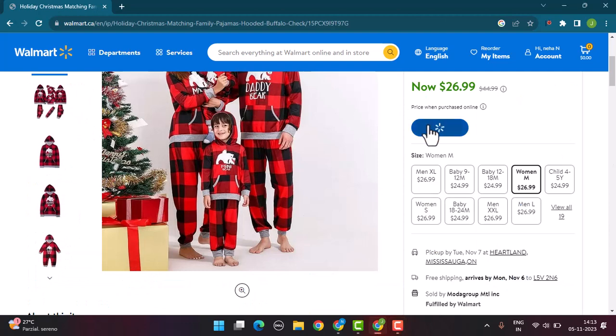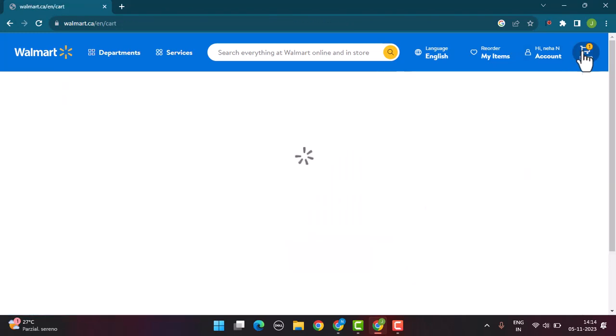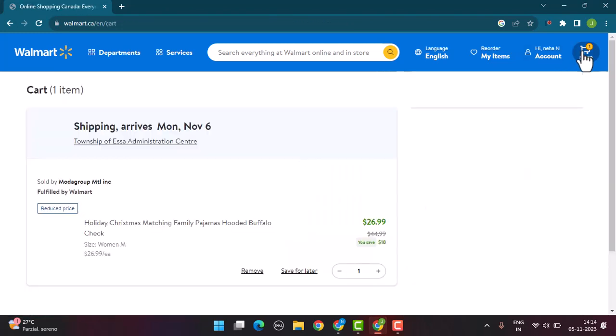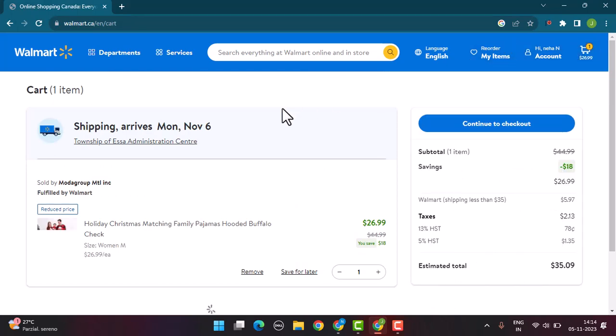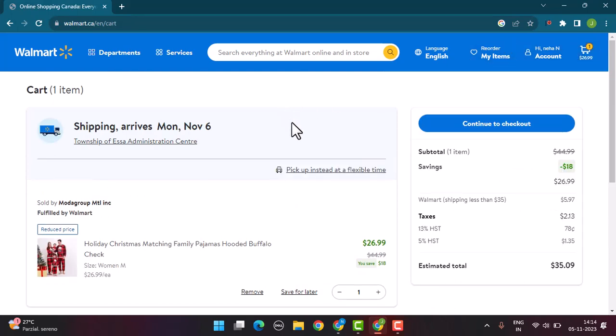Now it's going to take you to the checkout page. Here you can just go ahead and tap on continue to checkout. After that, it's going to take you to the review details page. So you can go through the review orders such as the price, necessary items, your shipping details and all that. Once you've added the shipping details, head over to the main section.